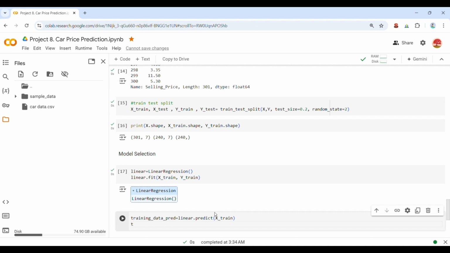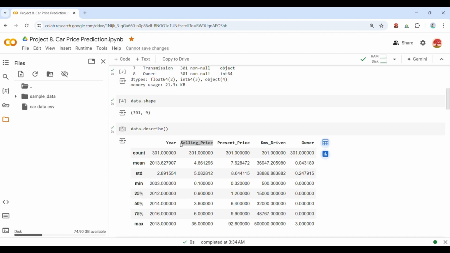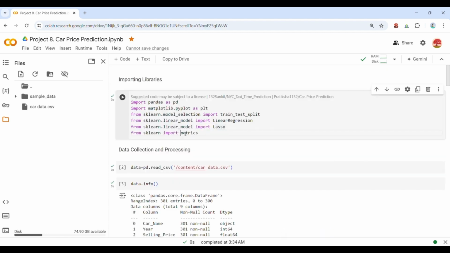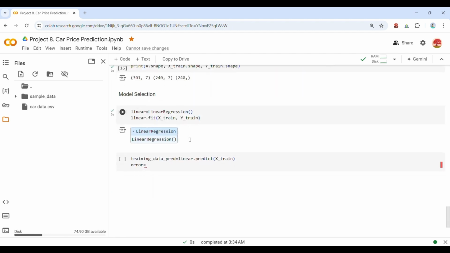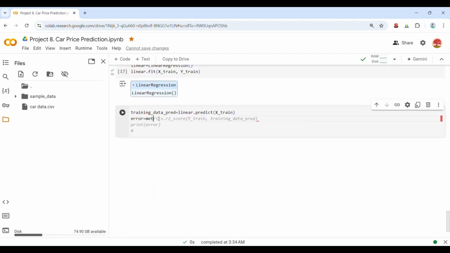We will check our error score because we have imported metrics above, which will give us the R2 score, or mean squared error. Now use this metrics to get the R2 score error. Error basically means the difference in our prediction.